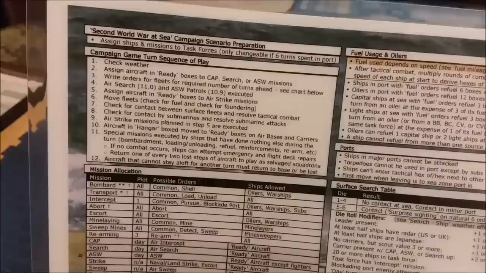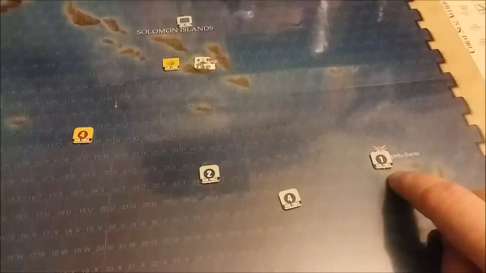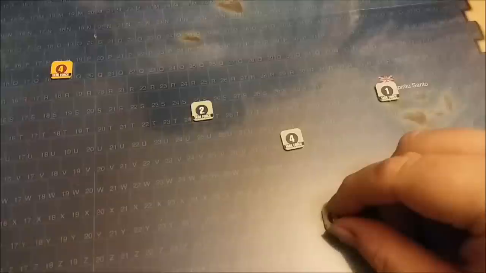Since I'm going first, I'll go ahead and move my stuff first. Like I said, I'm not going to move any of my fleets more than one hex. We're going to leave the Yorktown at Espiritu Santo until we get a good solid contact. Task Force 2 is going to stay where they are. Task Force 3 is going to move a little bit closer. That's the Tangier, the seaplane tender. We want to get them a little bit closer out there so they can commit their airplanes to searches.